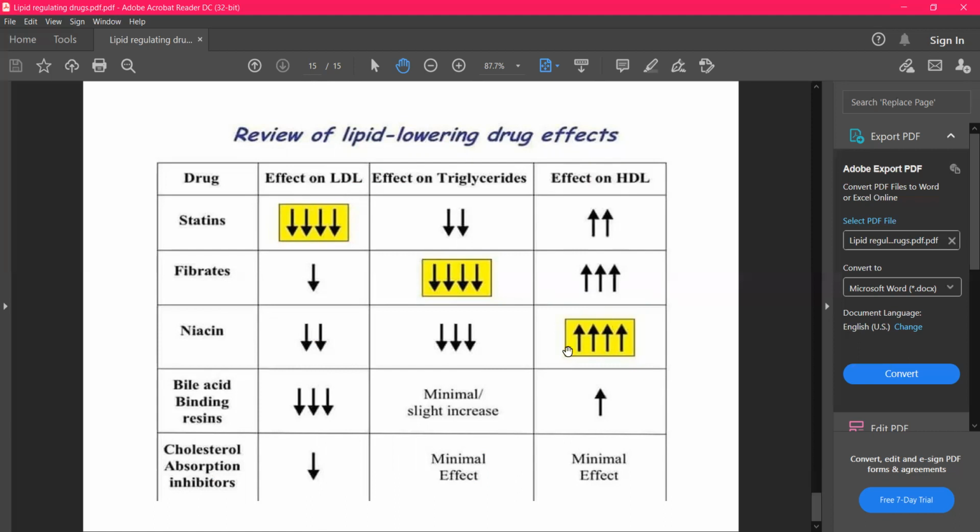Another thing you need to know is to avoid the combination of statins and fibrates together because it can cause rhabdomyolysis in patients. It's better to monitor CK levels, your INR, and your liver function tests like AST and ALT, especially with statins and fibrates. And the other important thing: if statins are contraindicated, you go for bile acid resins, and now that is being replaced by ezetimibe. So that's pretty much it. Thank you.